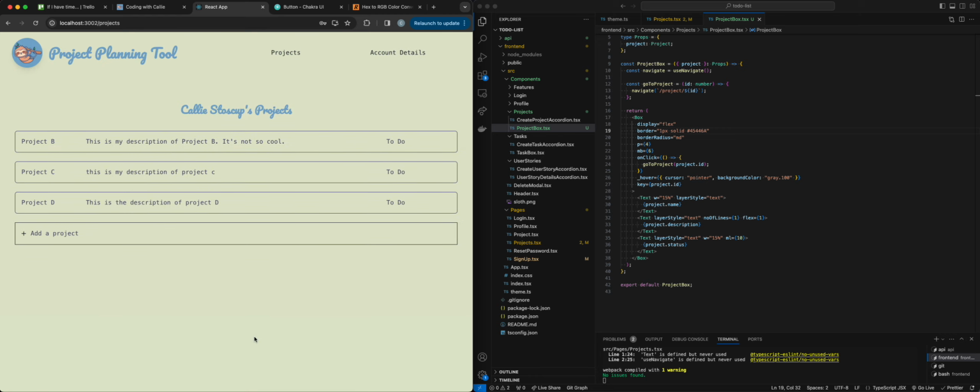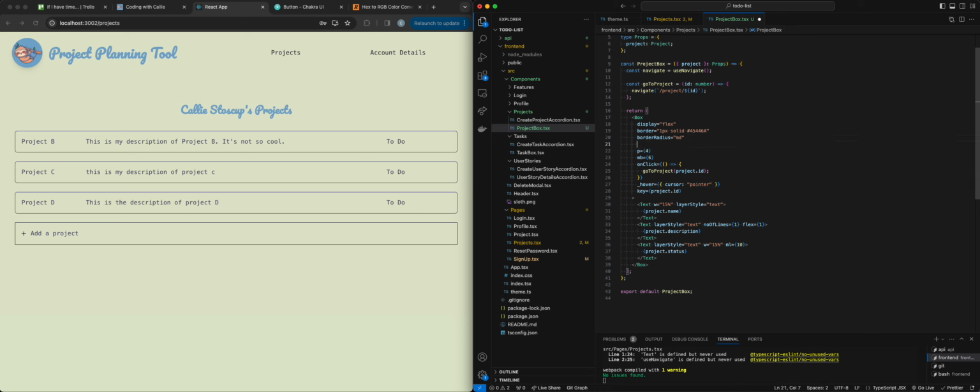That already looks better. All right, so the next thing that I want to do is change the on hover. I don't like this background color, gray 100. What I would prefer is I actually want a background color on the box in general, okay? So I'm going to add it here. Background color, nope.